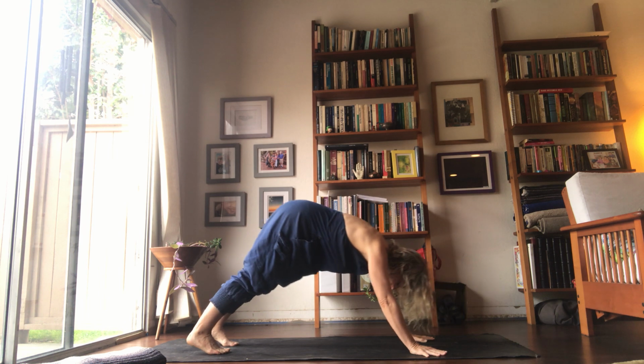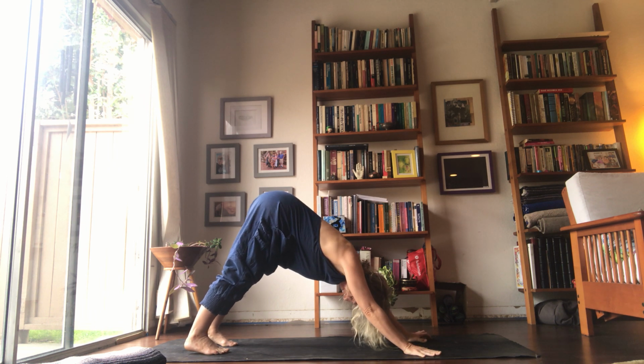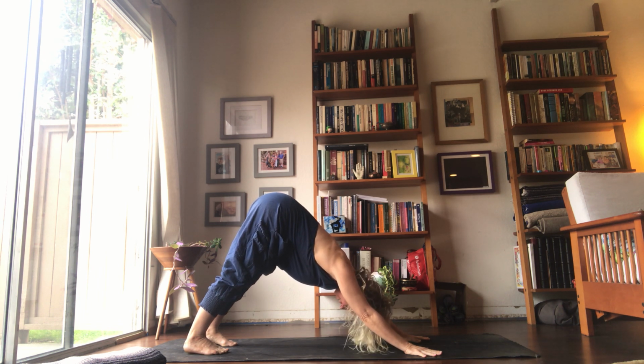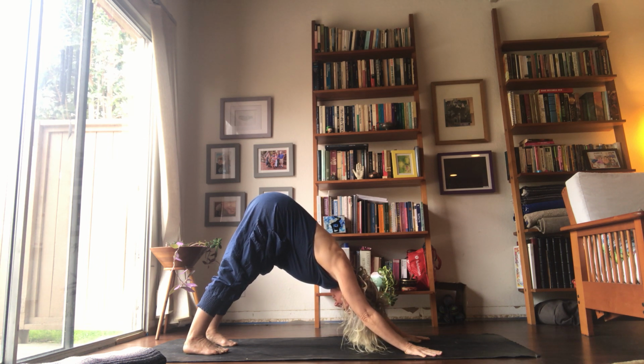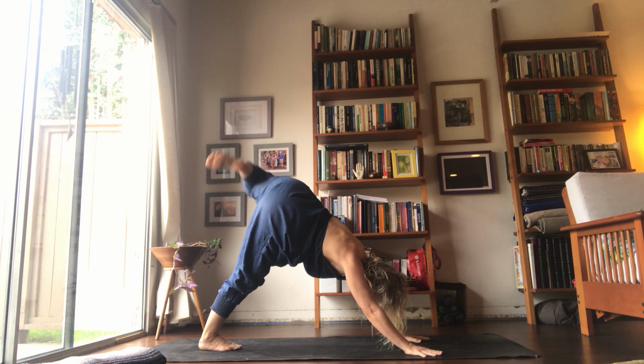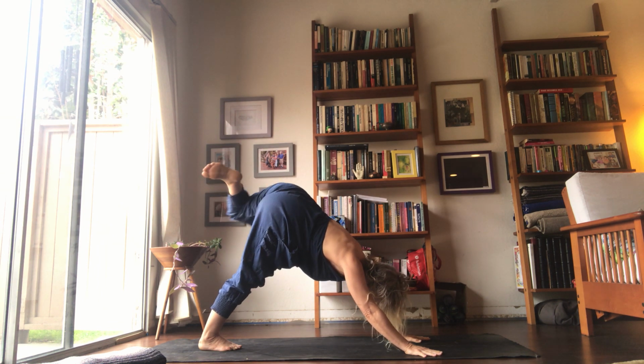Tuck the toes. Lift the hips up and back, downward facing dog. Reaching your heels back. Hug the leg muscles to the bone. Shake your head yes and no. I'm going to reach that right leg behind me and turn my toes out. Bend the knee, a couple hip circles. One of my favorite things to do. I do it almost every day.